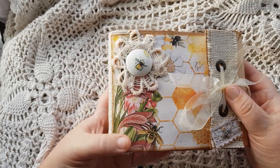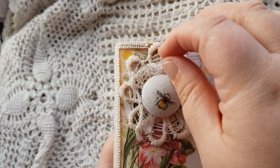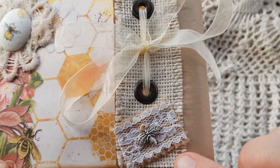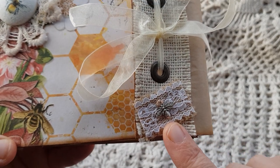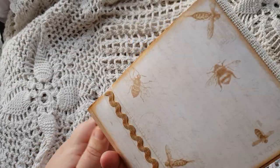So on this front cover there is an image from one of the kits. There is a flat doily type flower with some gauzing, and I covered a button with some bee fabric, and in the corner there is some hessian lacing and a little silver bee charm. I don't know if you can see that, lighting's not great. Then there's some hessian on the spine.